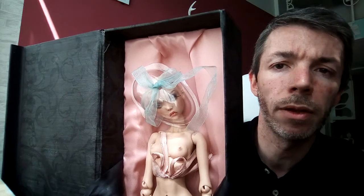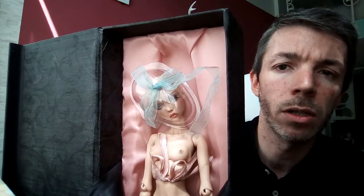Like I've said, she has the makeup done. She already has eyelashes and eyes, and the eyes are not painted like other dolls. She has glass eyes that you can also order when you order the doll. I don't know if you can order this kind of eyes outside of Popovy. Maybe we can, but I don't know that yet. This one is not blushed. You can also blush the body, but this one is not. She has painted nails on her feet and hands, and mine are magnetic hands and feet. No, feet, you can change the feet.